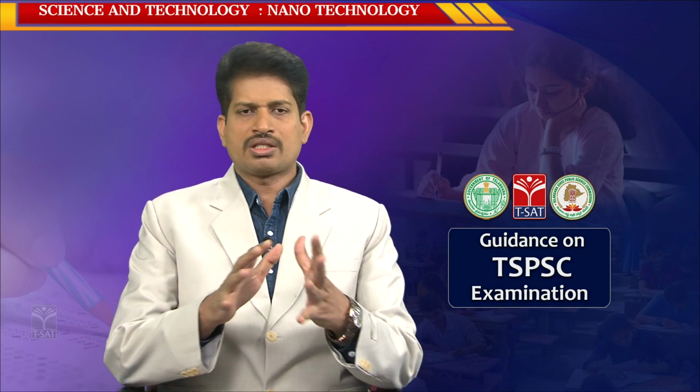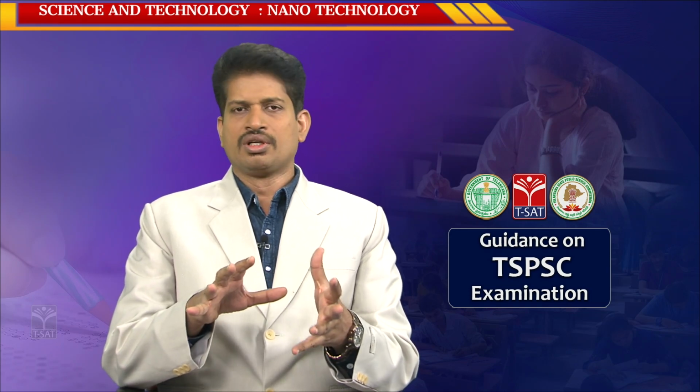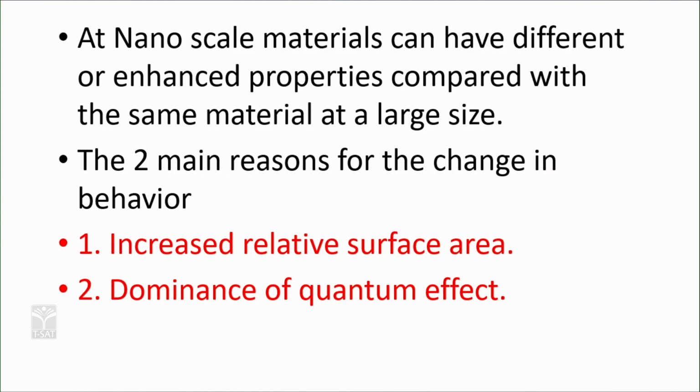To make you understand the scale at which nanoparticles are, relatively compare the size of the human being and the size of the hair follicle, and from the size of the hair follicle to the size of the cell in our blood, and from the size of the cell we are comparing the DNA molecule in the nucleus. So, this is a relative comparison to understand what nanoscale is, which is at the level of a molecule inside the nucleus of a cell.